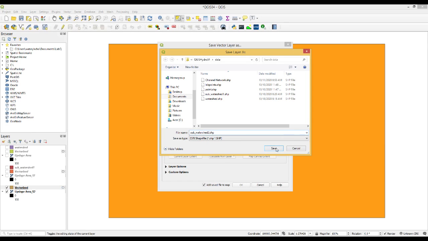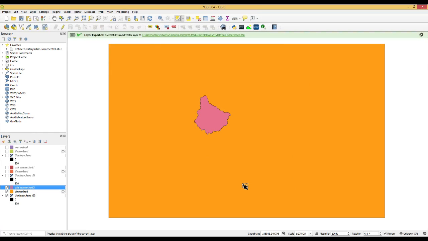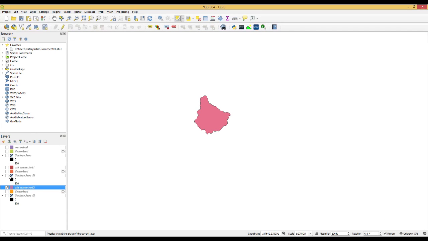Okay, save. So the CRS would be the same. Click OK. So now I have created all the required sub-watersheds. Okay, this one and this watershed.